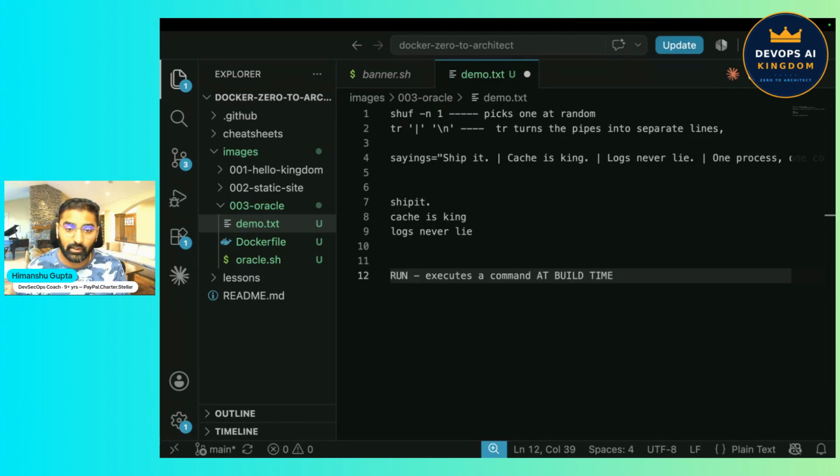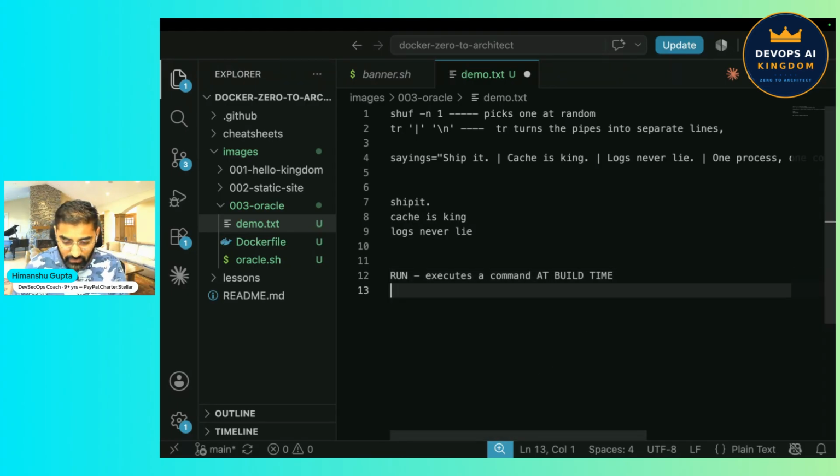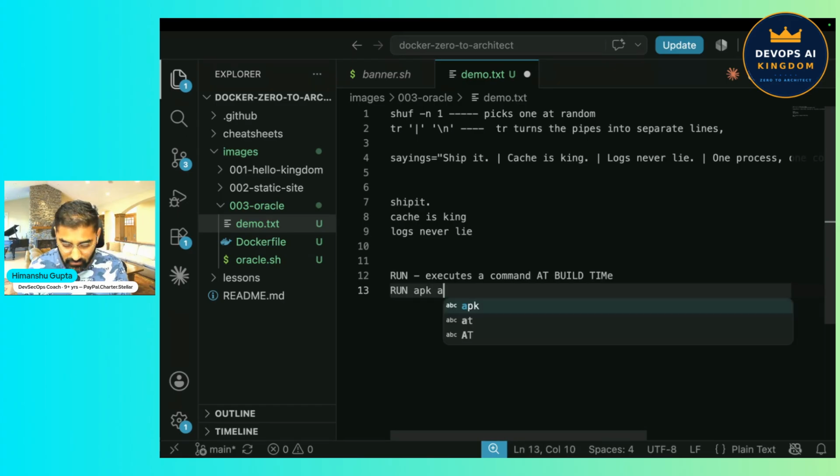Okay, so here during the build, Docker runs apk add figlet.